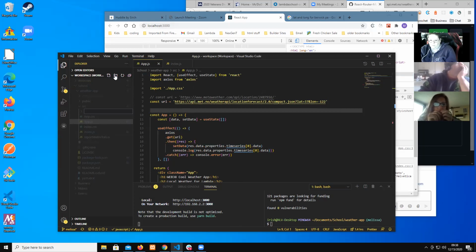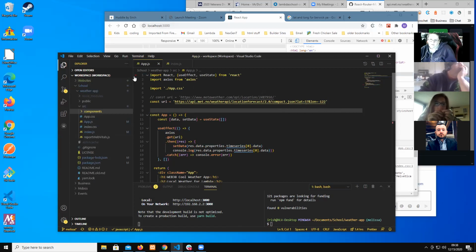Why do we put it in components? Because that is where we hold all the components. Exactly. It makes it nice, neat, and orderly. All right. So I'm going to call my file Berwick because that's where I am. And I'm just going to make it super simple.